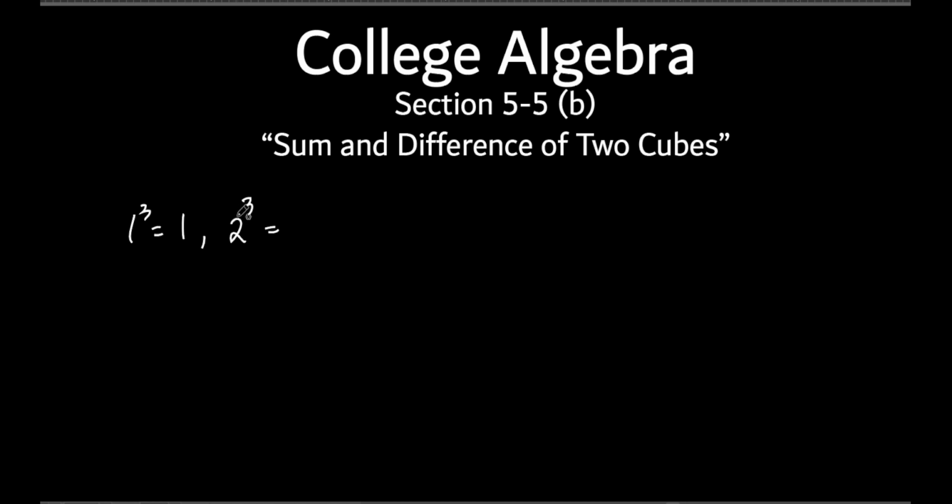What's 2 cubed? You should be able to do that in your head. 2 times 2 times 2? 8. Very good. So 2 cubed is 8. What I'm trying to get you to do is recognize some of these numbers. That's a perfect cube. We want to be able to look at those numbers and say, oh, okay, that's a cube. We're probably going to do that difference of two cubes, or that sum of two cubes. I'm just doing this so you can recognize the cubes.